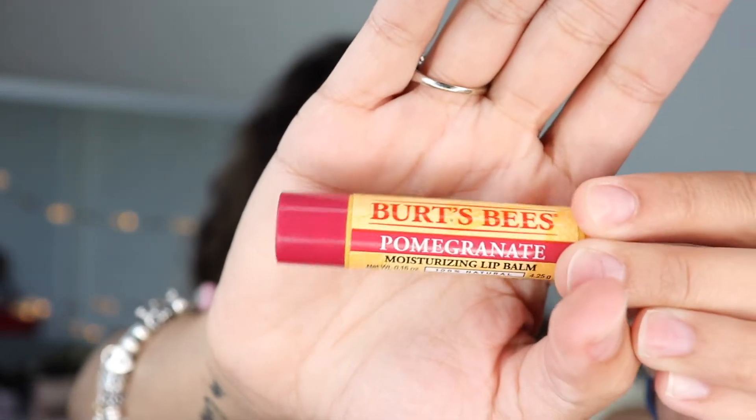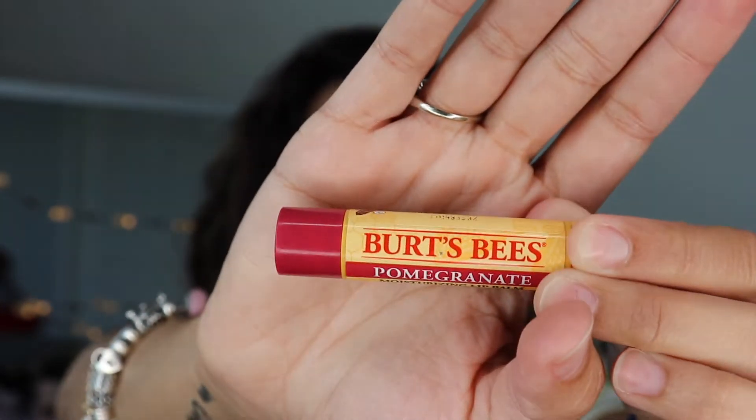I love to pair the Philosophy gloss with the Burt's Bees Moisturizing Lip Balm in Pomegranate. This chapstick has been my favorite ever — it's so soft on my lips, like butter. I have severely dry lips and ever since using these two together, my lips have not cracked. I haven't gone without cracked lips for this long in such a long time. I finally found a lip combo that works for me. I'd highly recommend both of these products.